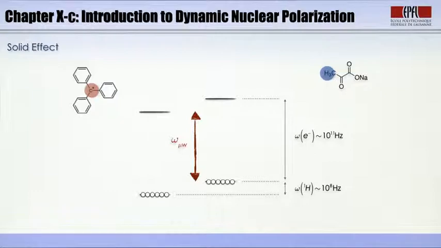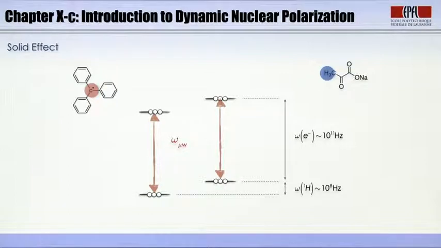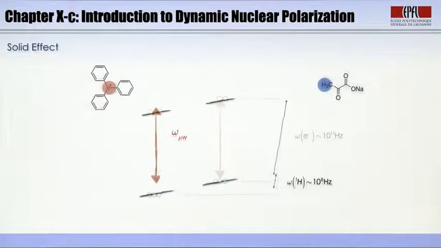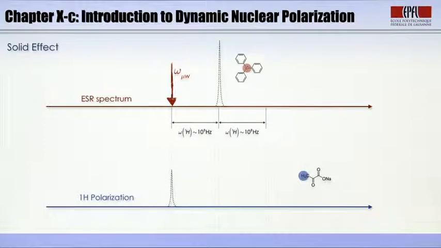Now, if we keep on increasing the frequency, we're going to hit another transition, that is the electron frequency. And by doing so, we're going to drive transition of population amongst those energy levels so as to equilibrate the populations there. So looking again at the ESR spectrum and at our frequency, we're going to sweep right on the ESR resonance and we're going to saturate the electron resonance. And this is not going to yield nuclear polarization in this particular case.